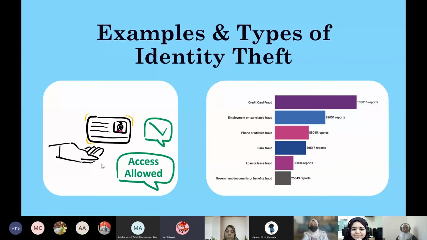All right, thank you. And people stealing children's identities stand to make a lot of money off of them. In 2019, an identity fraud ring of 8 people was exposed. Together, they had made up to $420,000 worth of fraudulent purchases using children's social security numbers that they had stolen. Now, take a look at this graph that represents the types of identity theft. You can notice here that credit card fraud, which is the most dangerous type of ID theft, took the highest position among the others, scoring a total of 133,015 records. Next slide.